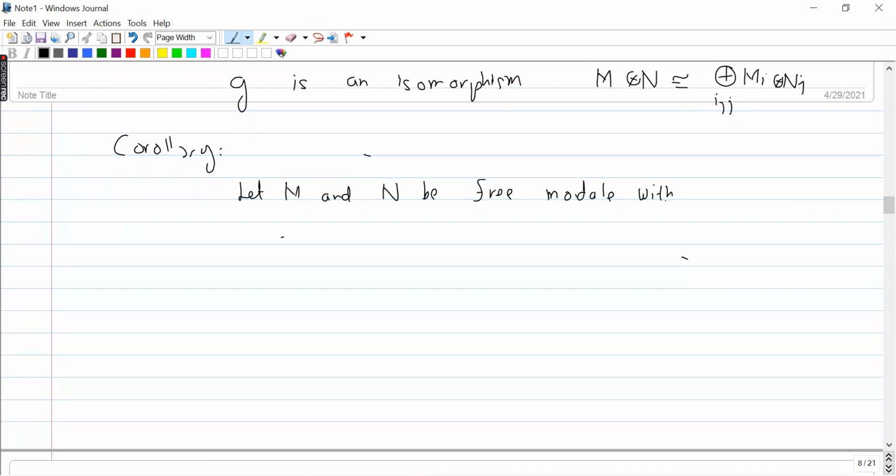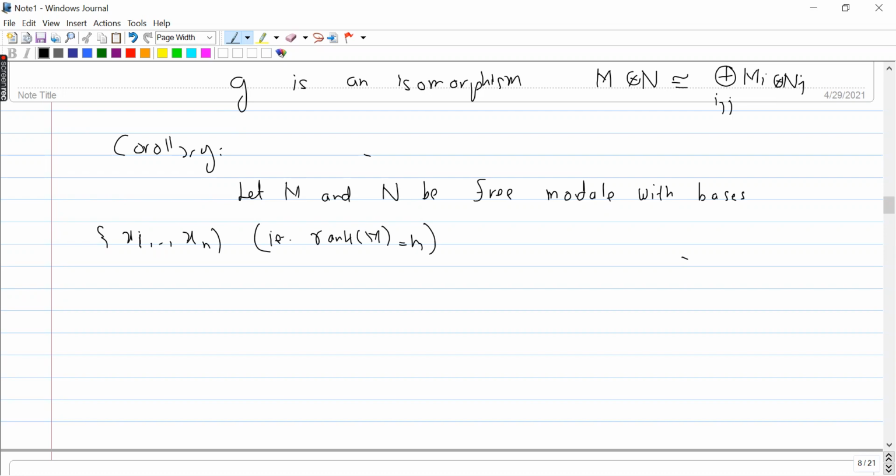So let M, N be free modules with basis x1 up to xn, that is rank of m is equal to n. जैसे हमारे पास डायमेंशन होती है इन द केस ऑफ वेक्टर स्पेस.